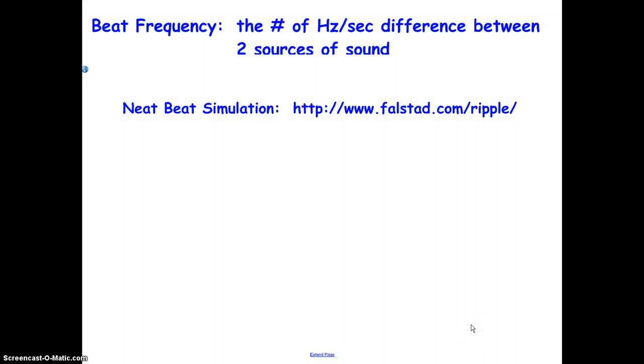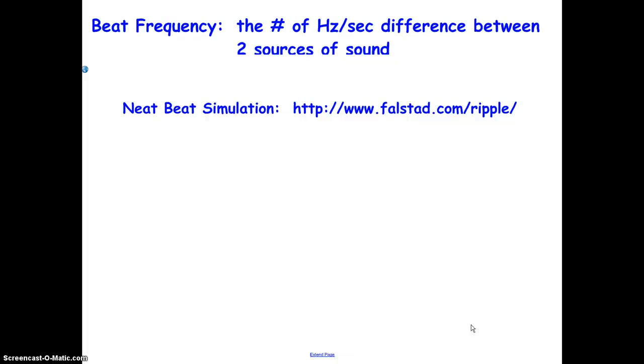Okay, here we are back, and there are many neat demonstrations. We'll do one for you in class. There's another neat simulation here that you can go to a computer and look at. This is a Ripple tank simulation. In the drop-down menu, they have a beats option to select there, and it does a really nice job showing beats from both a two-dimensional top view, and then you can also do 3D, which is really awesome to look at.